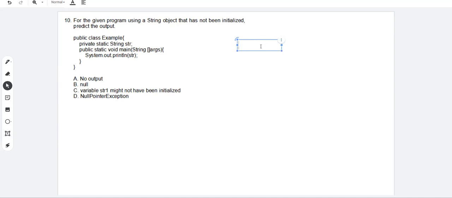And that is that when declaring an instance variable, if there is no assigned value to that instance variable, Java will always automatically behind the scenes assign that value to null. So in this case, private static String str, because we never initialize this, Java essentially assigns this to null. So when we try to print that out, it'll just print out B, null.